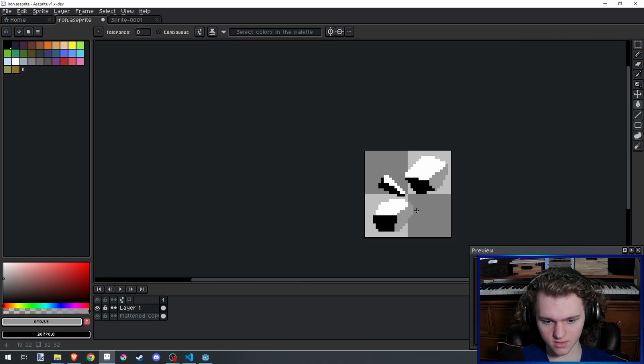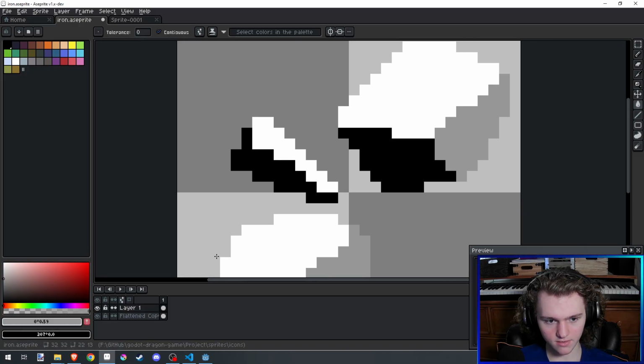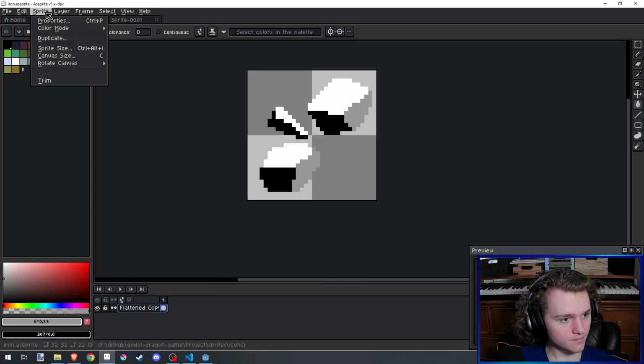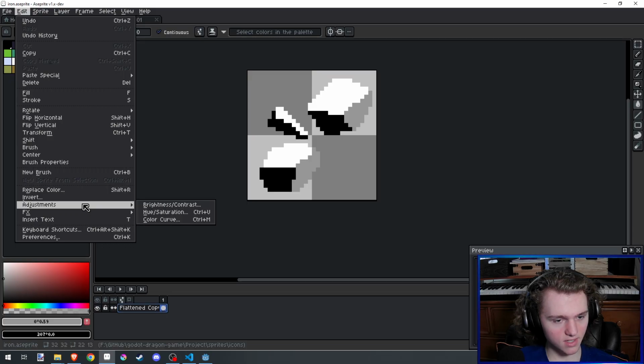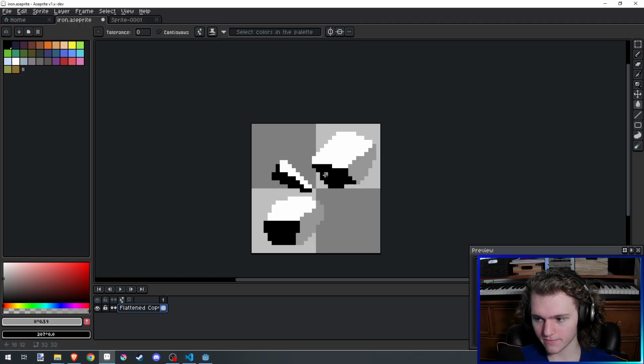I am still being somewhat limited by my knowledge of pixel art right now, which is not very much. So for specular highlights, I think they usually show up around the corners and stuff.